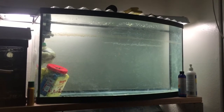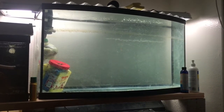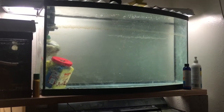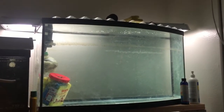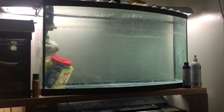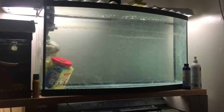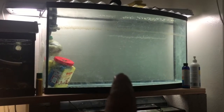So we'll get it in the tank, show you what's up. So this is what it's going in. It's a 50-gallon bow front. I haven't cleaned it up yet, so like I said, I just got all these set up. So I'm just gonna take my time with it. Got some sponges sitting right up there on top. I'm gonna wipe all these down real good while I'm messing with this sump. I say sump, it's everything out of my sump that I'm putting in this. So everything will cycle in this tank. We're just going to kind of lay it in the corner over here.